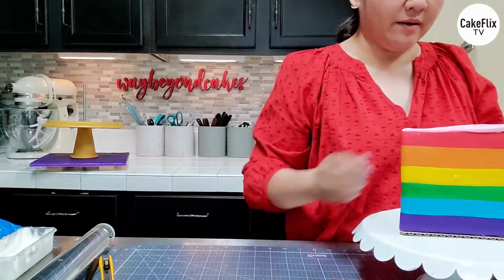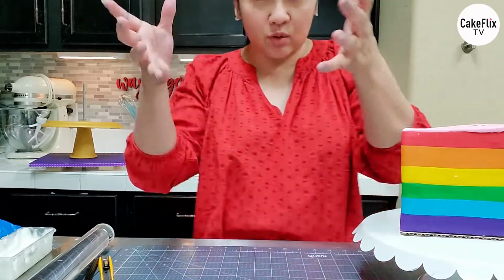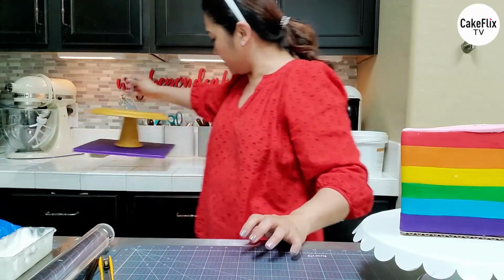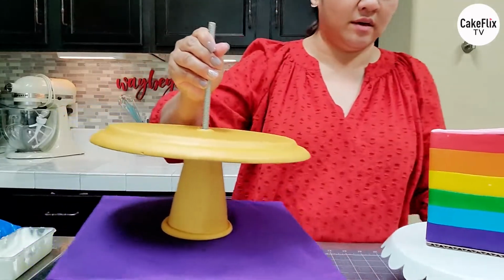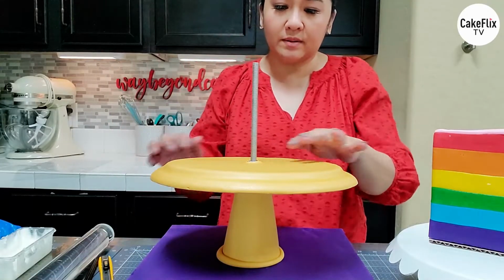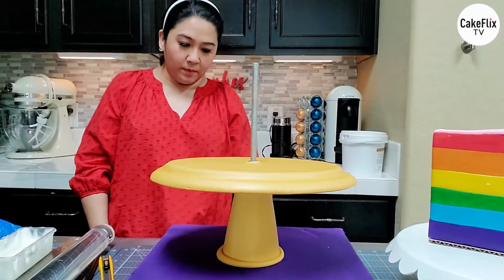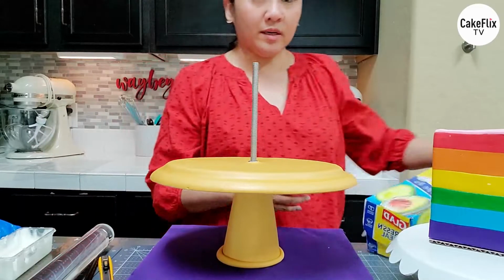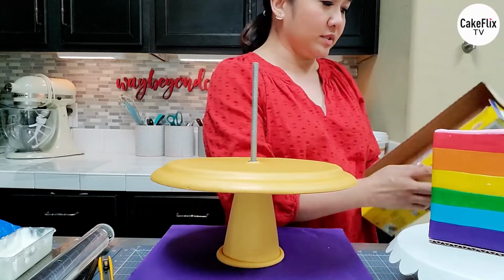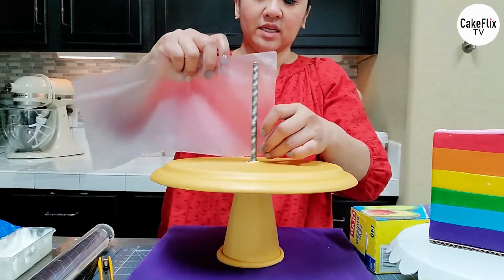So the cake that we had done earlier, we need to make a hole in it so that it's going to go into our stand, into the rod that's in the middle. All right, so when you're working with structure, you always want to isolate the non-edible part and make it food safe, and isolate it from your food parts. So there are a couple of things that you can do when you're working with structure. One is to cover it with food safe wrap several times so that you can be assured that it's not going to get in contact with the food.